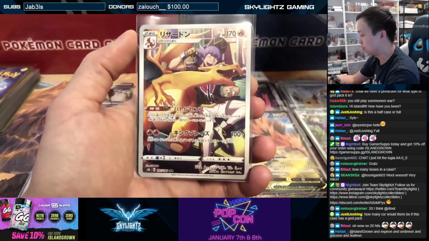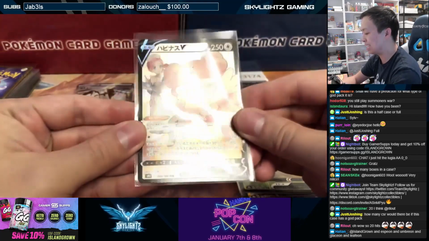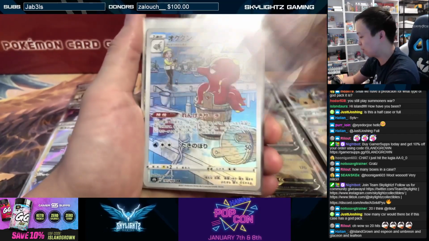Houndoom, character rare. Another Charizard, baby. Charizard, character rare. Second one, nice. Blissey V, character secret rare. Okay, into our second stack here, Kojin. Galarian Obstagoon. We've seen quite a few Galarian Obstagoons for the regular characters.